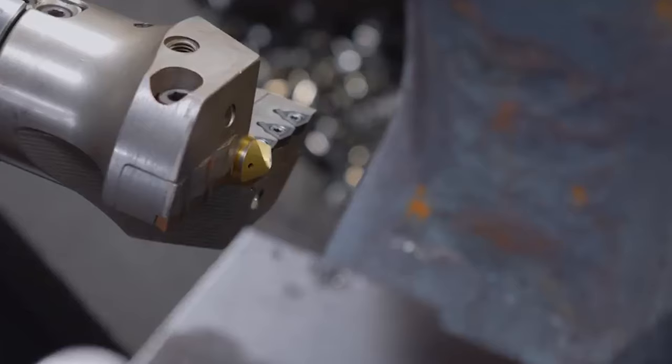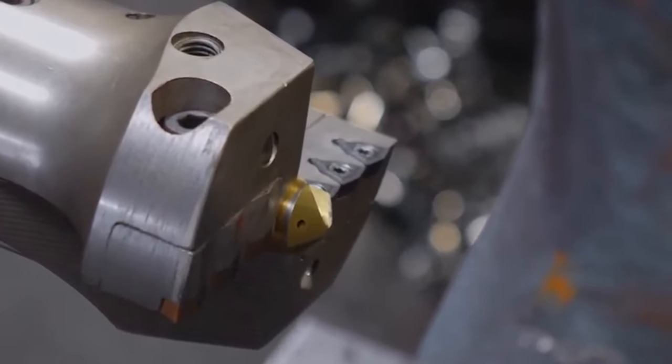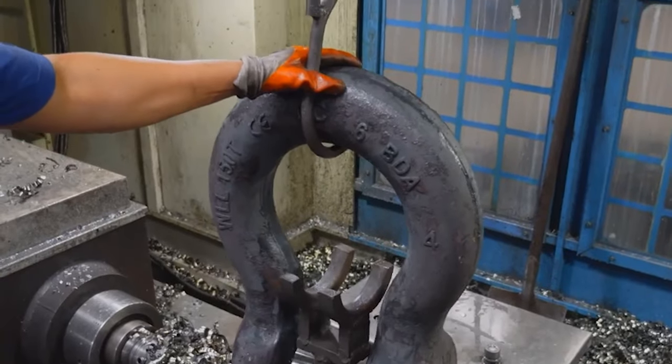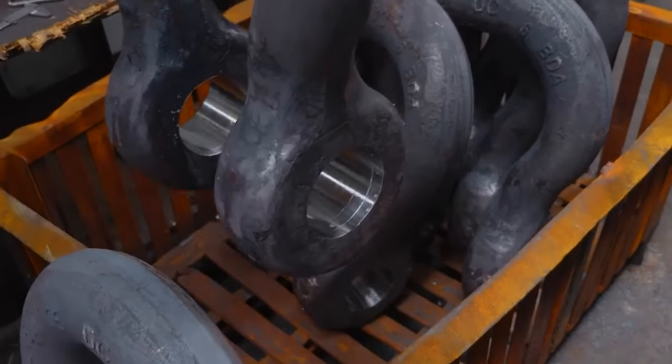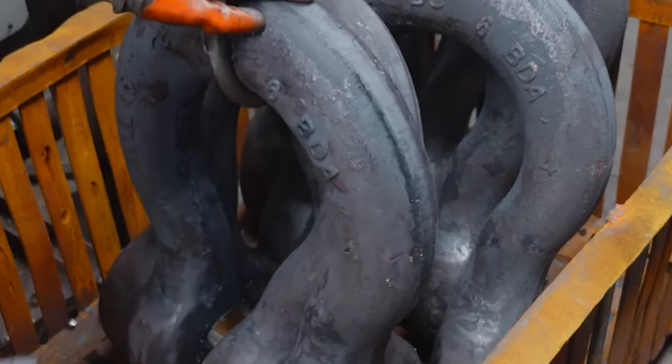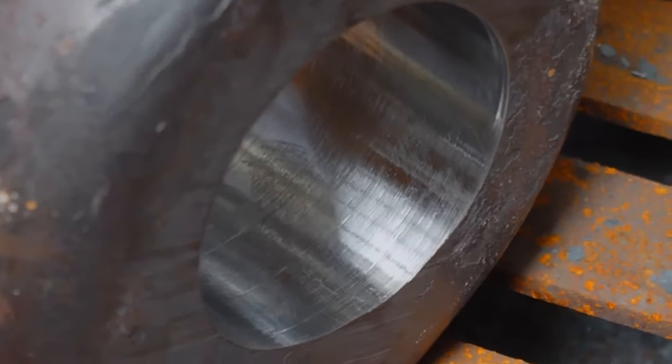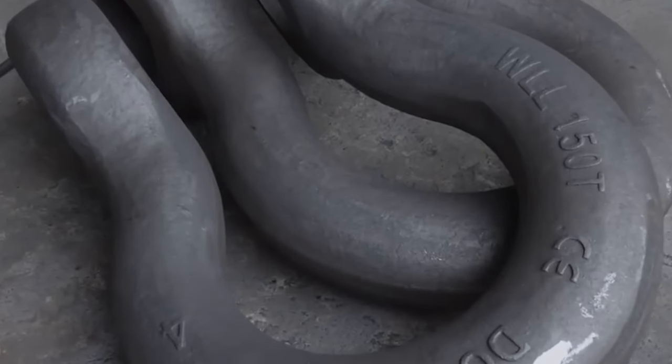Even during the process of quenching and tempering, quality control measures are implemented to make sure the shackle is of the best quality by carrying out hardness tests and inspecting the shackles for any signs of defects. After that, the shackles go through a final inspection phase to make sure they meet the specified hardness, strength, and toughness requirements. This comprehensive inspection makes sure that the shackles are suitable for their intended use and comply with the industry standards.